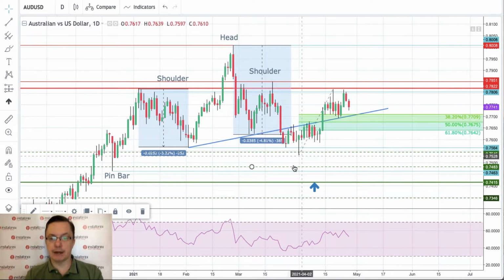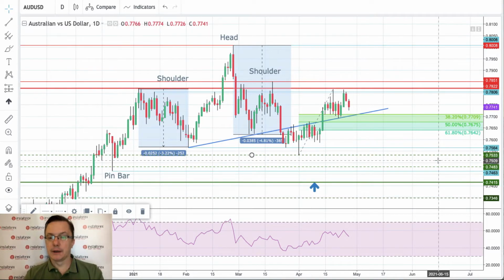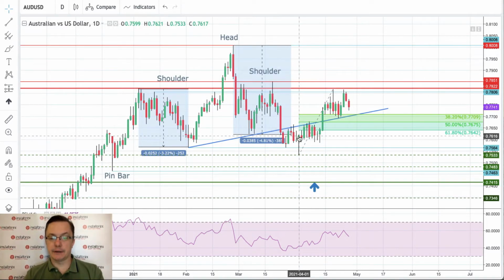let me just copy one line. The lows are much further away because the recent low from the beginning of April is at 7,533, which is this pin bar here. So it looks very promising for bears after these two attempts to break out higher. So maybe this market will break to the downside soon.